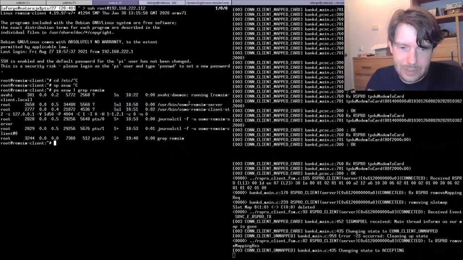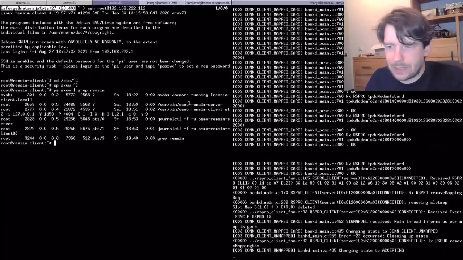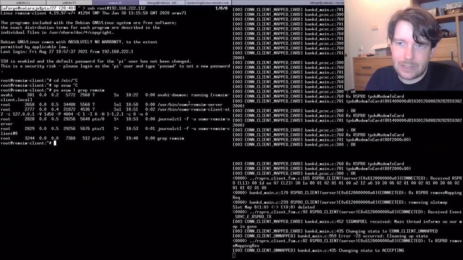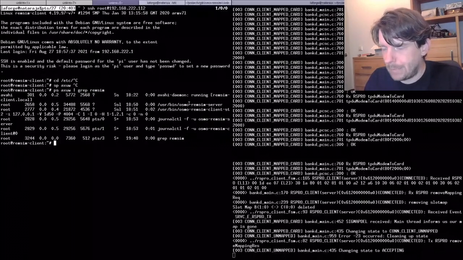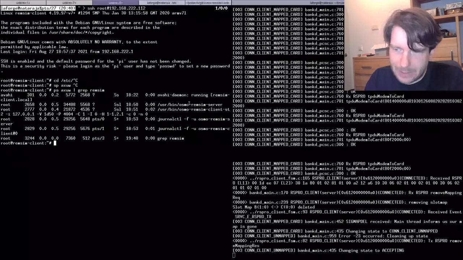So once the server is restarted, there is no persistent state. Whatever management backend or application on top you have would have to recreate slot maps after the server has restarted. So there's no configuration, and it just listens for incoming connections from clients, from bank daemons, and via this REST API.